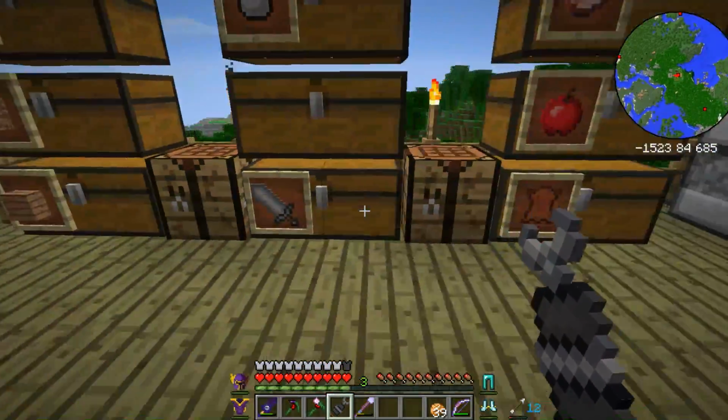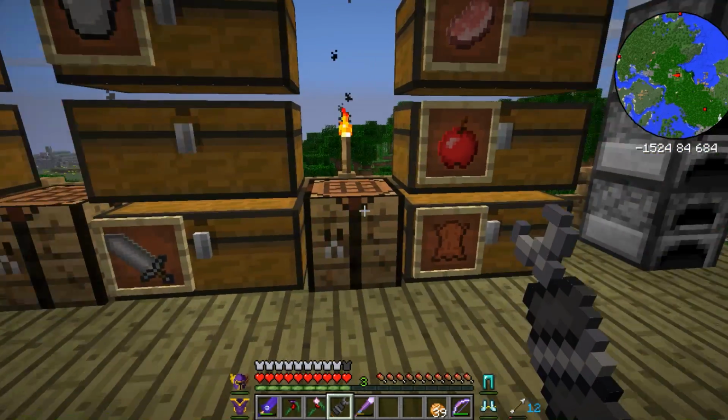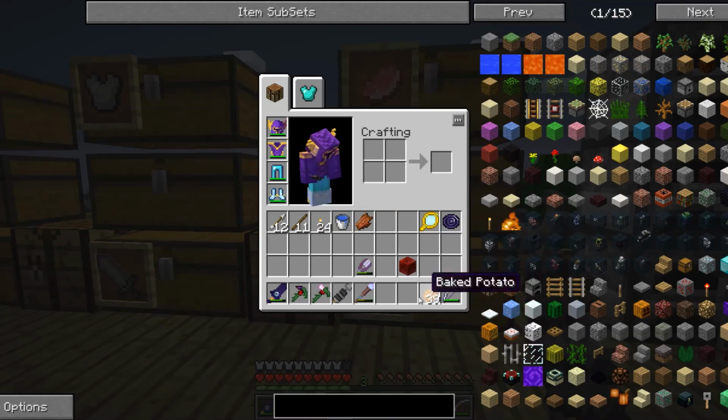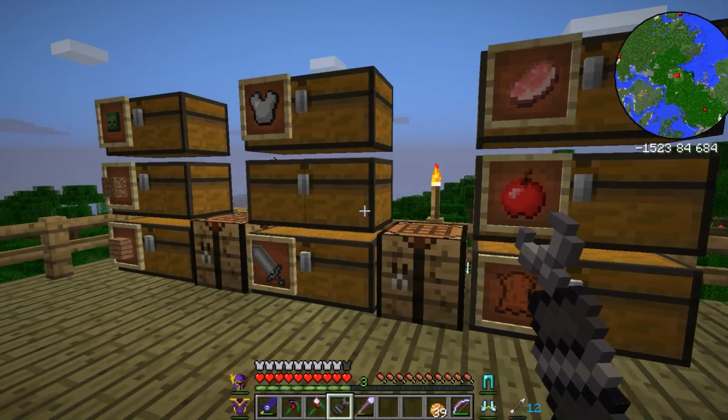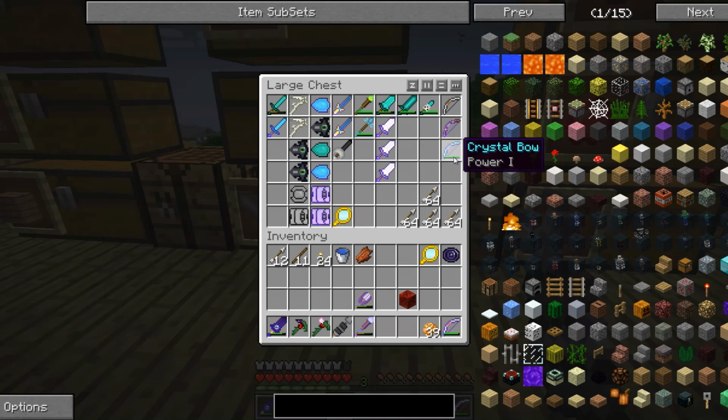Now, since the last episode, I have been sorting through all of our stuff that we got. I've also figured out what some of the things were, and I also saw some of the comments telling me that that crystal bow, which I should have somewhere right here, is actually the best bow, and all I have to do is enchant it. We don't have the XP to do so right now, so we will do that as soon as we have the XP.